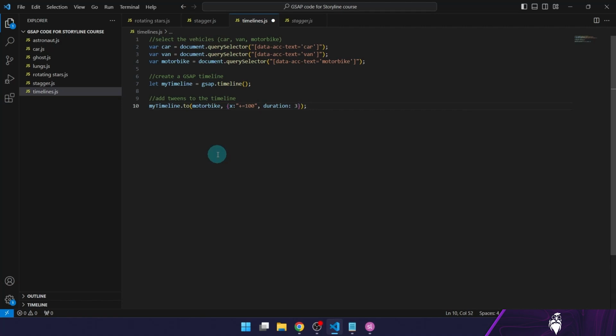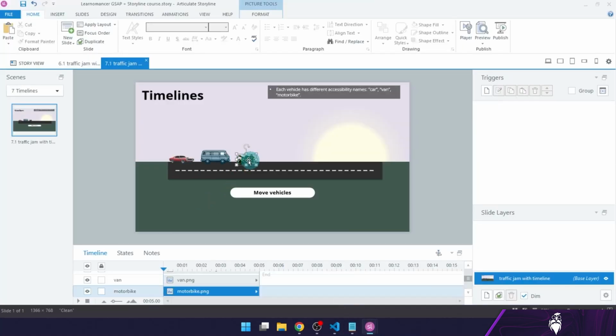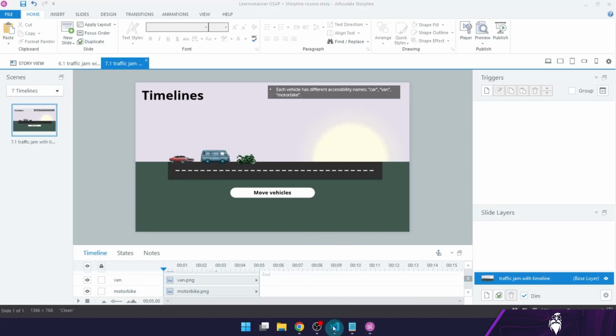So the motorbike will move first. Then my timeline.to, let's write the second. Or you know what, I'm just going to duplicate this and replace the important elements. So let's go with the van next. I'm just grabbing the order there in a line.